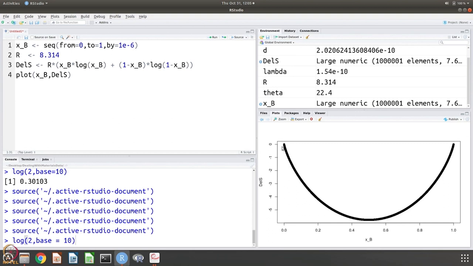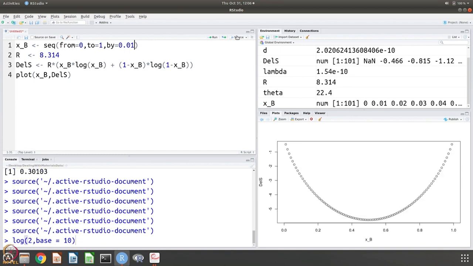And why does the curve for the change in entropy go towards 0 and 1 in both cases? Because this curve is symmetric about 0.5. It goes with infinite slope. That is because the configurational entropy contribution can be very large if you have very lean solutions, very few atoms and very large number of sites that are available. So, the number of configurations is very large. So, lean solutions always contribute a lot towards entropy, and that is why lean solutions also typically behave like ideal solutions, okay. So, let us take this script again and source, and so it is a nice code.